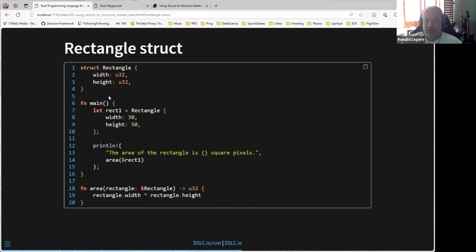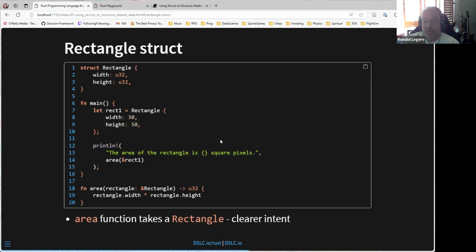So now we have a Rectangle struct. We've got two fields, width and height, both integers here. In our function, we can then define a rectangle, and here we know this is the width and this is the height. When we call area, we pass in a reference, of course, borrowing it rather than moving it. Now it's clear we're passing an entire rectangle. We don't have to worry about the order of arguments or anything else. This seems to work really well.